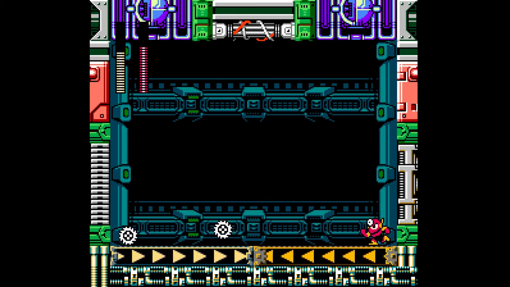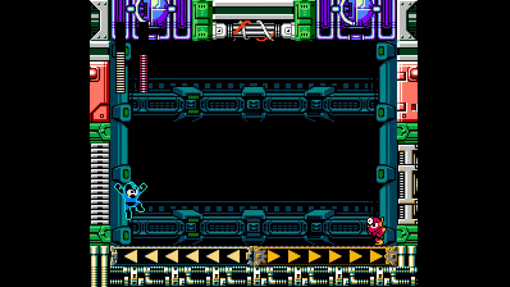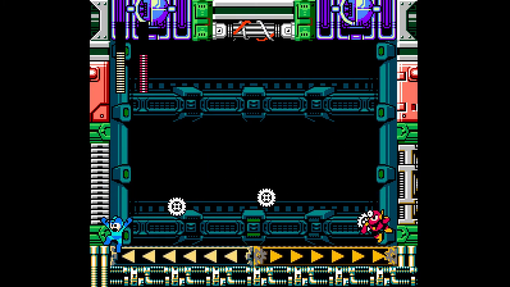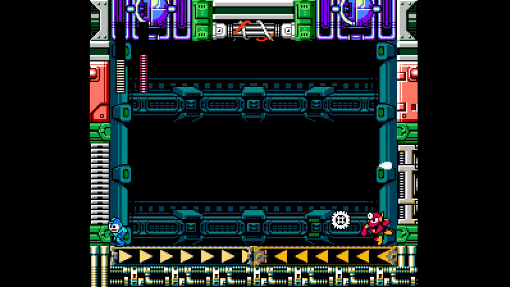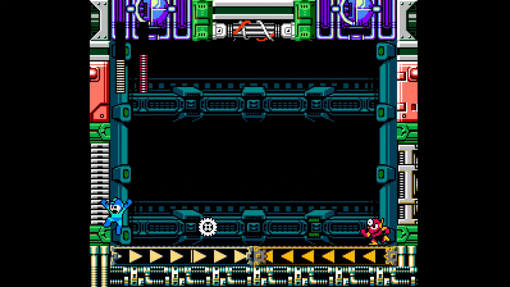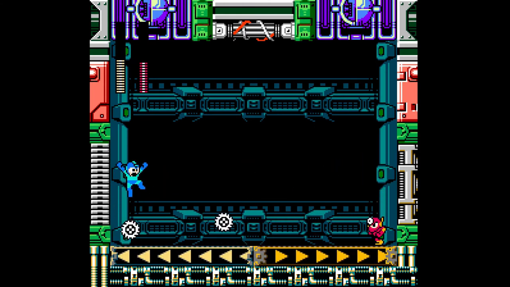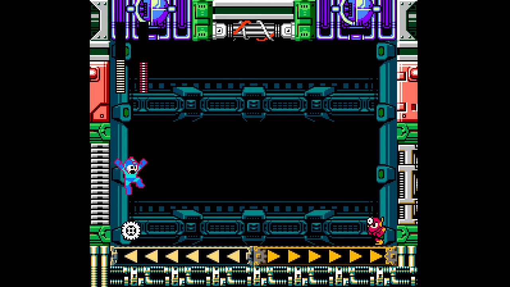I'm getting my ass handed to me by Metal Man, what the hell? Yeah, he's doing a lot of those really nasty high jumps, I don't like that. I don't need the middle jumps. Those ones are what I need, but a little bit tired. There. Yeah, he's actually quite easy to read.